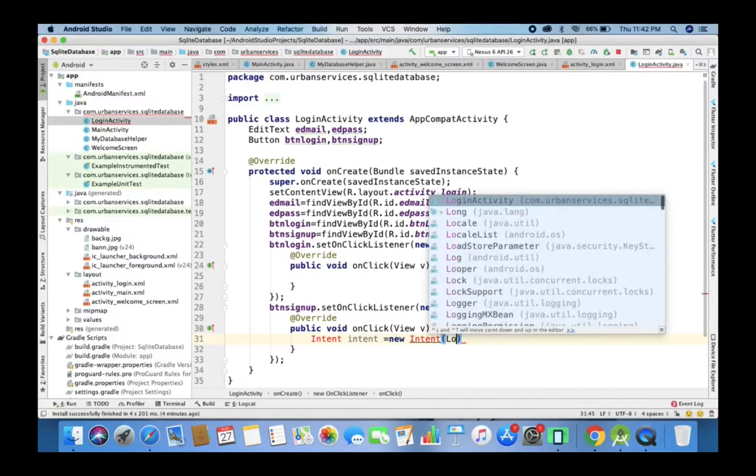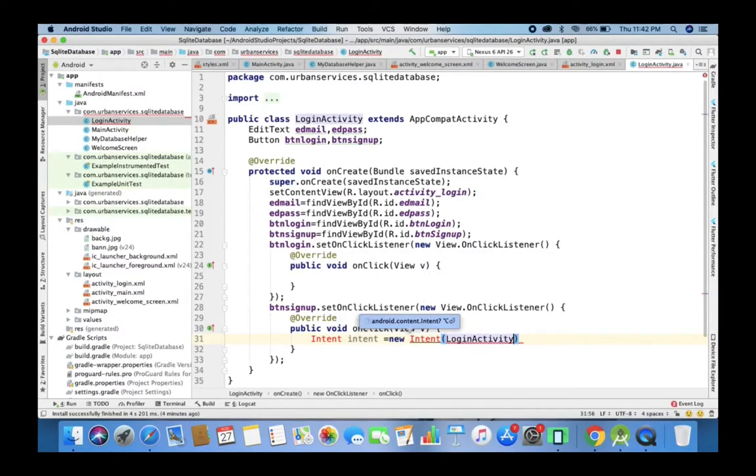So intent equals new Intent, LoginActivity.this, MainActivity.class. This is because the main activity is actually the sign up activity. When you see it, otherwise you can watch my previous video, then you can connect it properly. So startActivity, and then I'll pass my object intent.